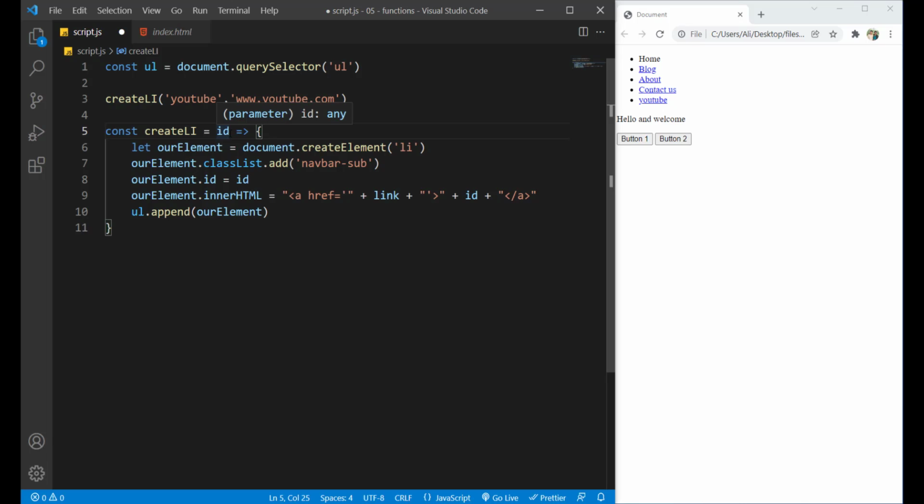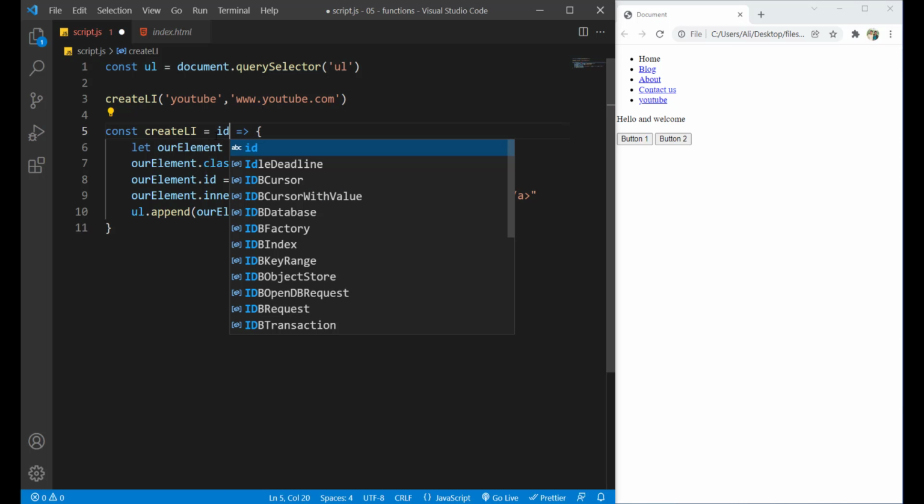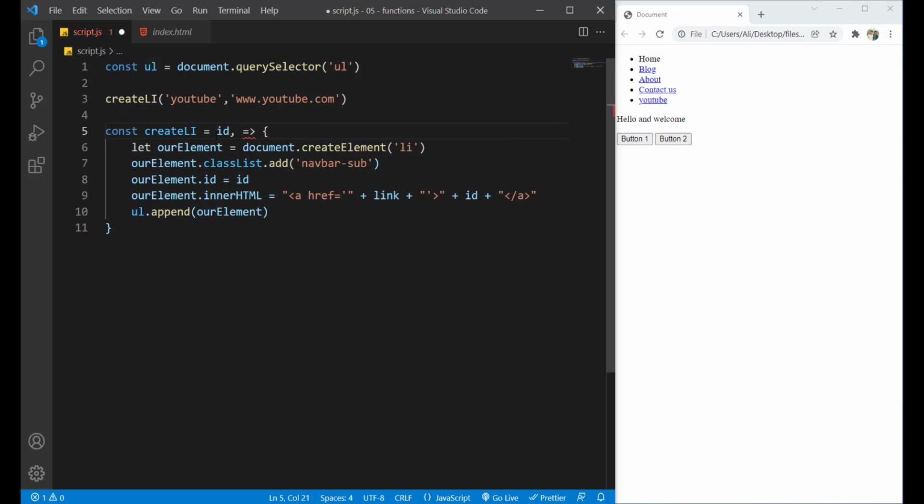And it is only if we have one variable. All right. And if we have none, so let's say we have a function that's going to do a job for us, and we don't have any parameter to pass to that function, we should use two empty parentheses. But if we have one parameter, we can skip the parentheses, and if we have more than one, we are still gonna use the parentheses. So that's the syntax for the arrow functions.